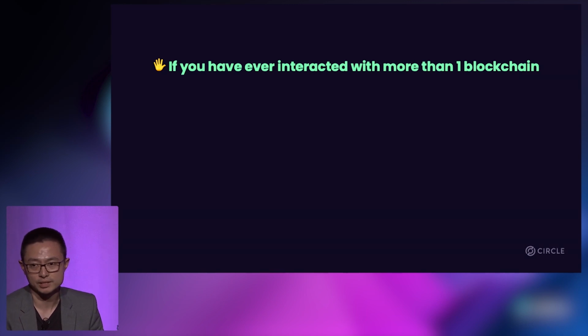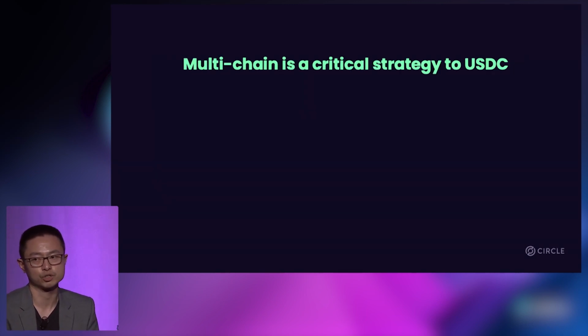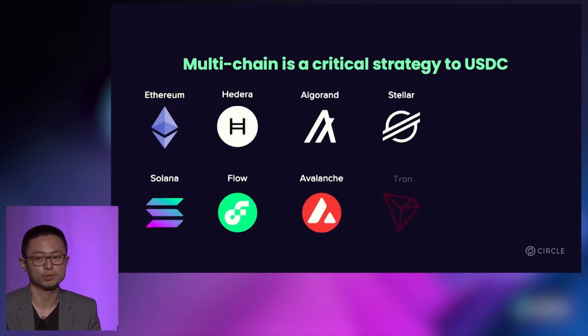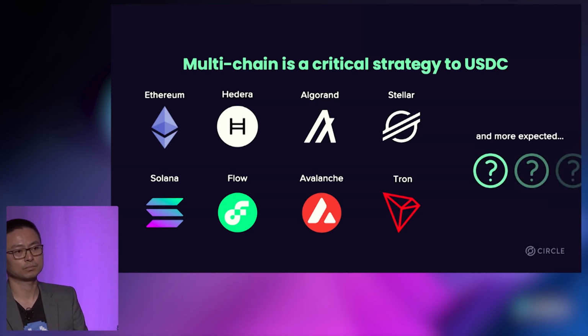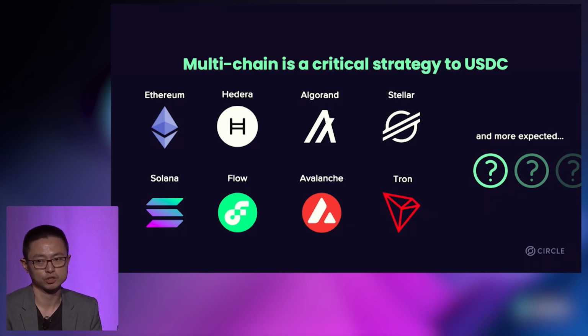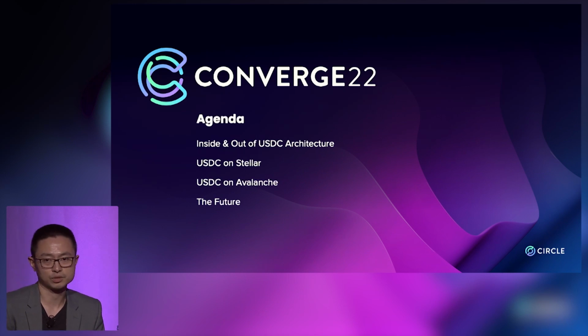This is why we built USDC that embraces multi-chain as a critical strategy. As a leading digital currency, it's essential to distribute USDC beyond Ethereum to major blockchains. In the past 2 years, we quickly expanded from Ethereum to many other blockchains. And as you heard yesterday, there's more to be anticipated. Launching USDC natively across blockchains enables us to meet developers and users wherever they need it with the highest availability and deepest liquidity.